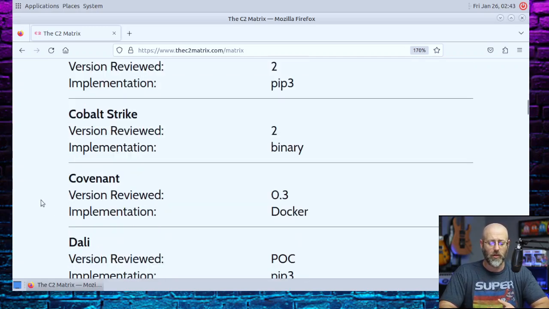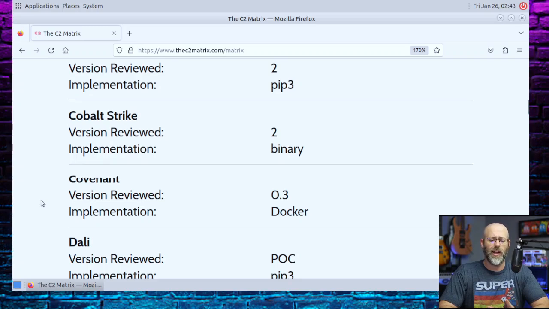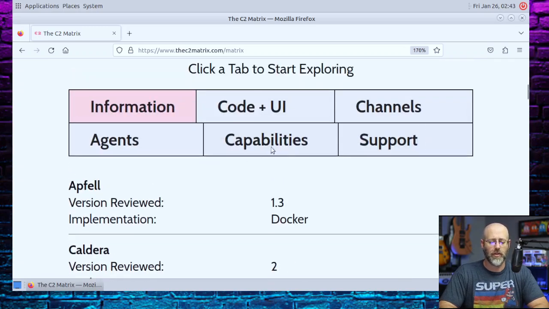We got Covenant. So some of these might be behind the 8 ball, but that's fine. And the reason I think that's fine, well, that might have a problem when it comes into capabilities and code, some of the details about it, but at least you have a starting point, a list. You kind of get an idea of what some of the capabilities are. And ultimately, I would be surprised to see useful capabilities have dropped off in more current revisions. Instead, it would be new things have been added too. So these are good starting spots regardless.